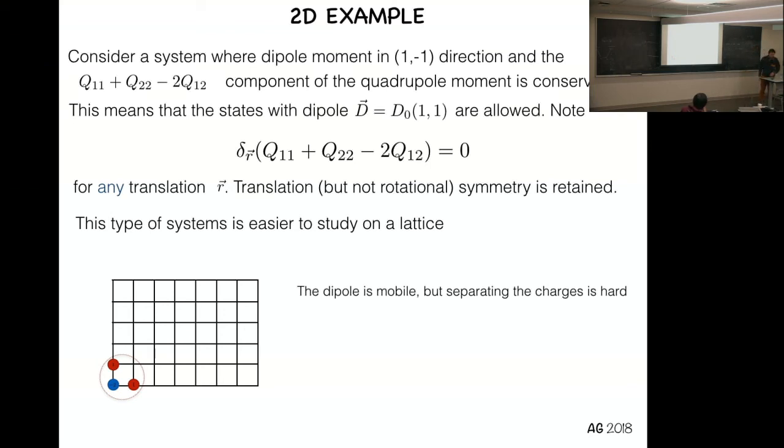Now, this means that my elementary charge configurations that we discussed before, the ones that can be pulled out of vacuum, have this form. It's 1, 1, this is the minimum one, 1, 1, and minus 2 here. This has a dipole moment in the 1, 1 direction, and it's completely perpendicular to this, so it does not violate the conservation law of dipole moment in the 1, minus 1 direction. Now let's try to see what kind of motion of charges we can get with this set of constraints.